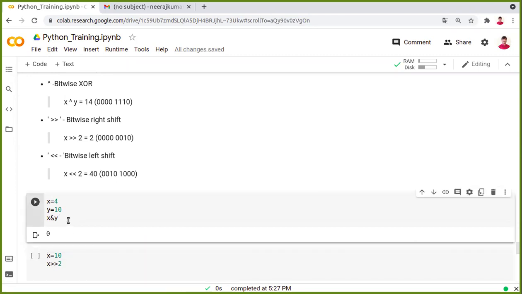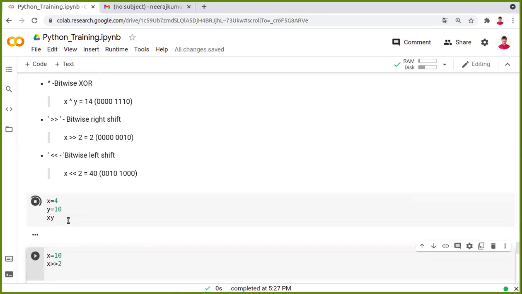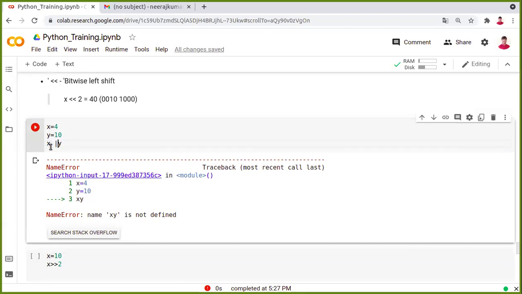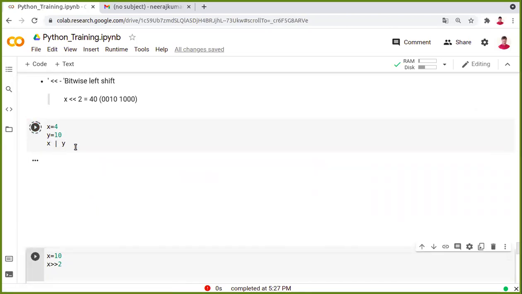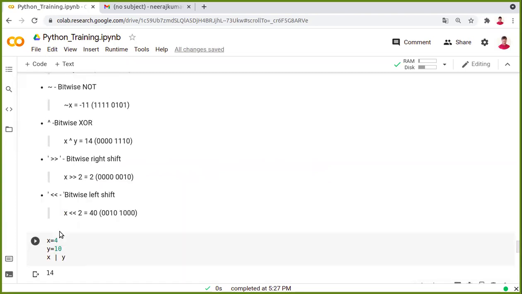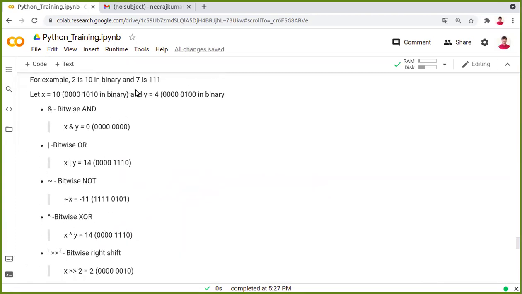Whenever we perform the OR operation, this is the operator used to perform it. It has resulted in 14, right? We do the OR operation between these two operands in a bitwise fashion.